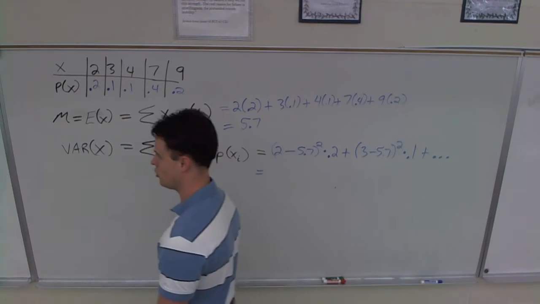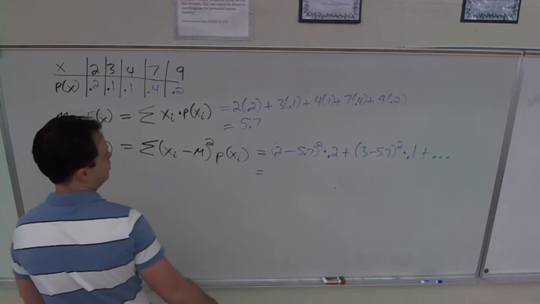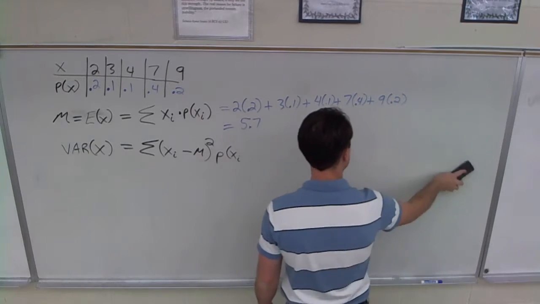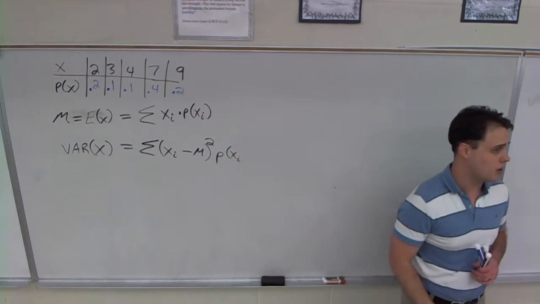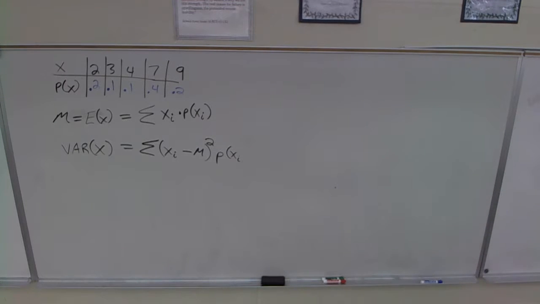Let's go to our calculator. This is how I expect you to do it on the assignment. I think it's good to write it out a couple times. So find at least one problem where you do it the long way. Just one problem at least, okay? Let's do this guy the short way though.